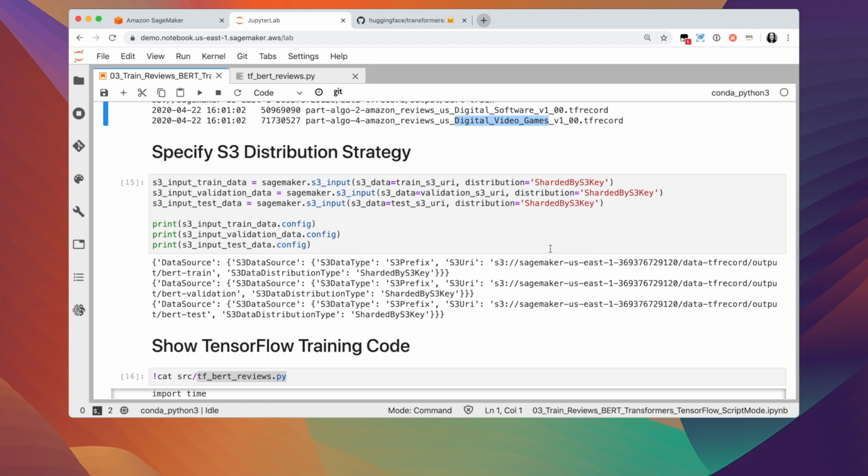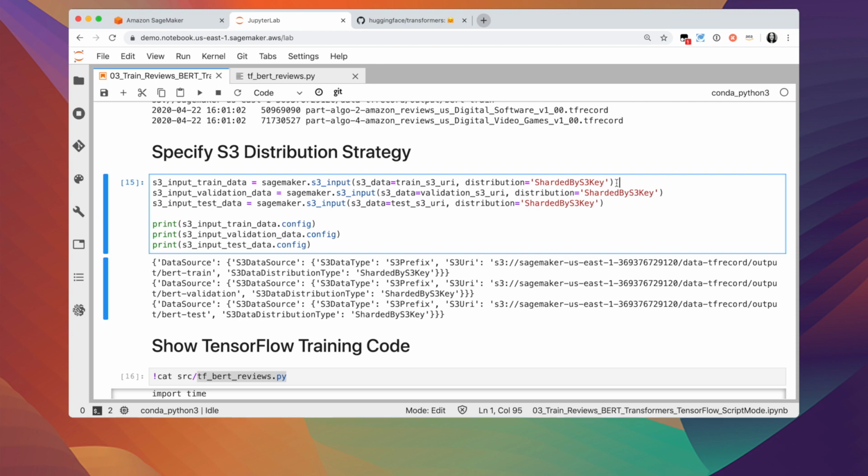Then another nice thing to note here is when you're distributing the data to your training instances, meaning when you're performing distributed training, you can basically set a distribution strategy, and you can either do a full replica, meaning that the whole data set gets copied to each training instance, or you can use sharded by S3 key, which I'm showing here, which basically means I'm dividing the data and each training instance gets part of it.